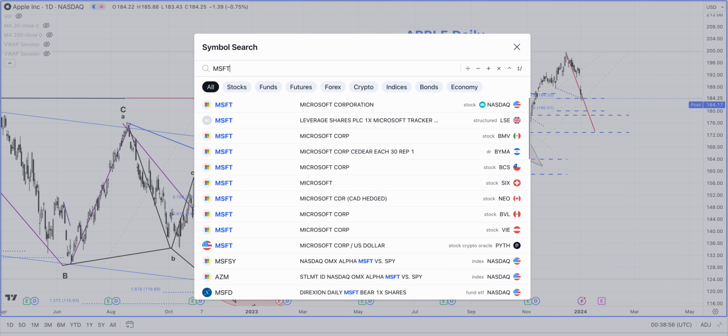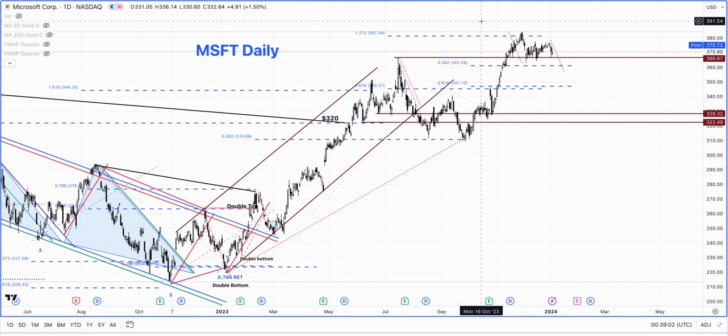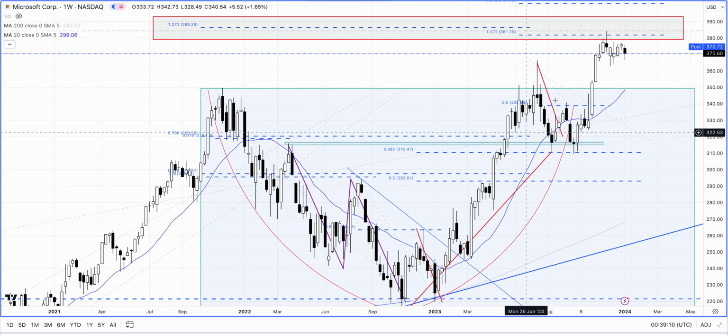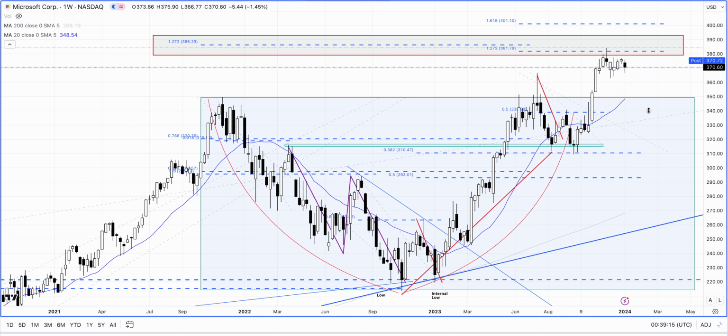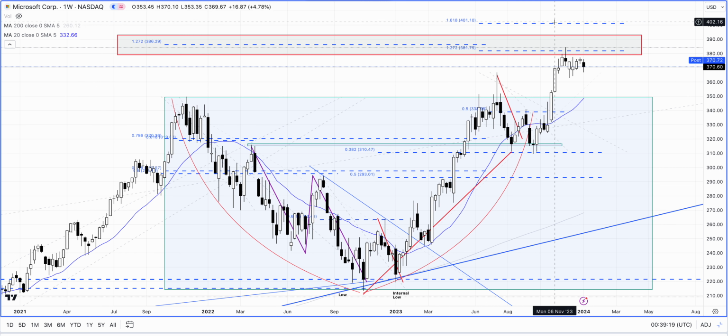Now let's take a look at Microsoft. There we go. In Microsoft, again, sideways action, and I think the price could actually reach anywhere between $360 and $350 per share shorter term. Taking a look at it on the weekly chart, we had identified these levels, and so far the market is respecting them from a resistance perspective. There is one more level, about the $400 per share level. I'm not entirely sure whether the market might actually shoot for this in H1.